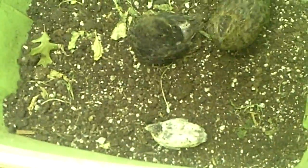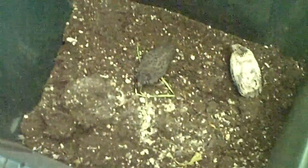Oh, there's a little button quail in there. And some potting soil mixed with oyster shell. There's some more in there. And a few more in there. So what I was, crush this. There's some apple. I'm going to give them to the chickens so they can eat. You just step on it and crush it. You stick it in here. And then they go at it.